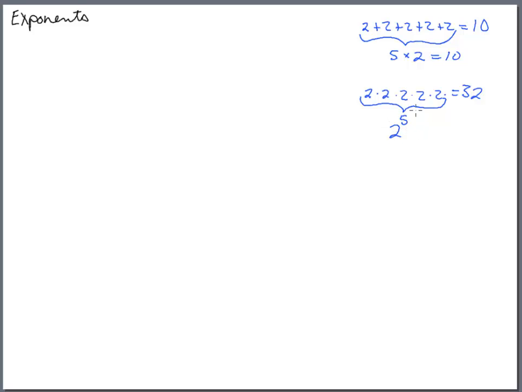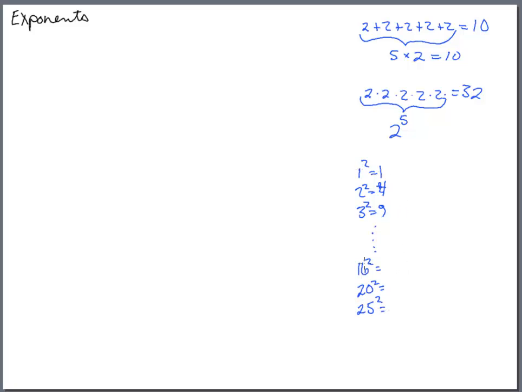Now with this, just like the multiplication tables were valuable when you started learning, and you started using them over and over again, memorizing it became imperative, so you didn't have to go back to the old way of doing things to get to 5 times 2 is 10. The same way here, you really should memorize the squares, like 1 squared equals 1, 2 squared equals 4, 3 squared equals 9. You should do that all the way up at least to 16 squared. 17, 18, they're kind of nice, but 16 squared is really important, and you should be able to do 20 squared and 25 squared as well.